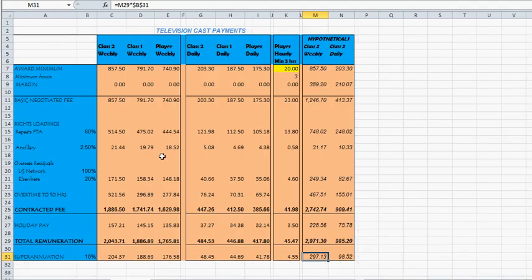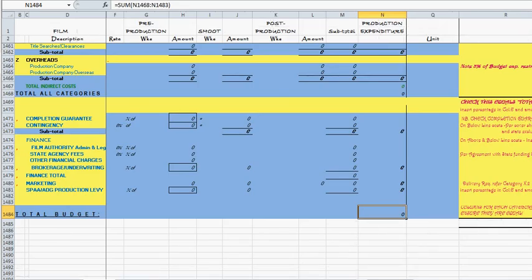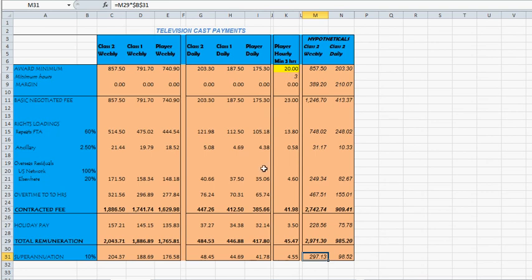So then, as broken down into actual numbers, these are just numbers I've put together. We didn't use these at all, just something I wanted to show for this purpose, is a television cast payment. So an actual payment of one of those budget items as what these were and what they are. Now this is something like how we actually calculated them out to be. So say you have a catchment or award minimum of a certain area, minimum of 3 hours, with the basic negotiation fee equals up to be 23. The rights loading fee with the repeats of FTA is 60%. So with the ancillary 2.5%, that equals 13.80 plus the 0.58.